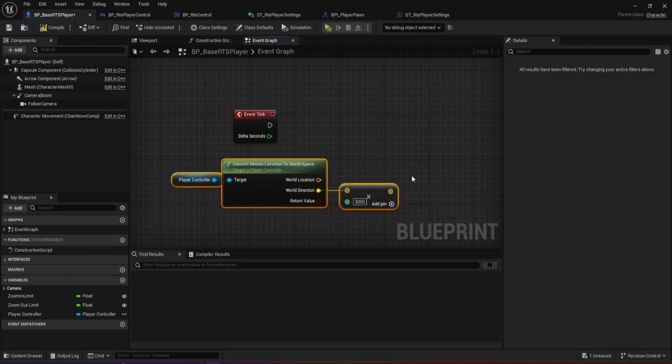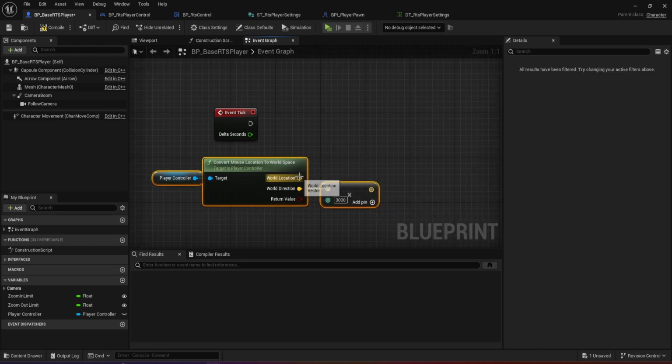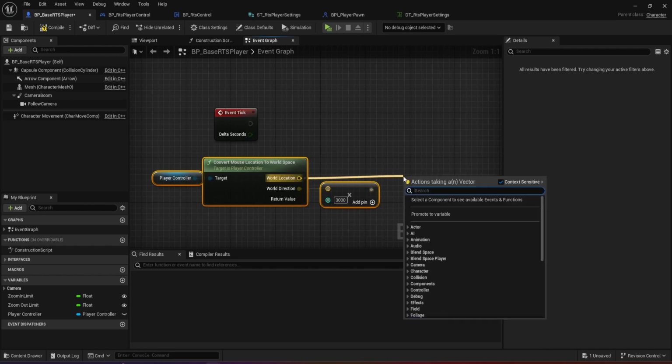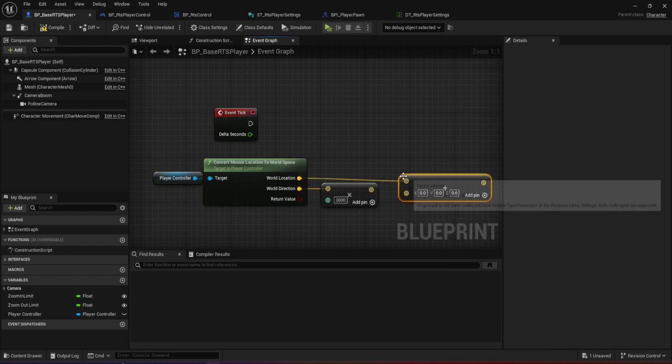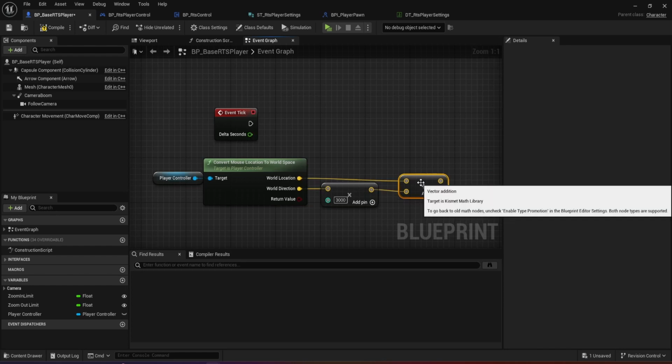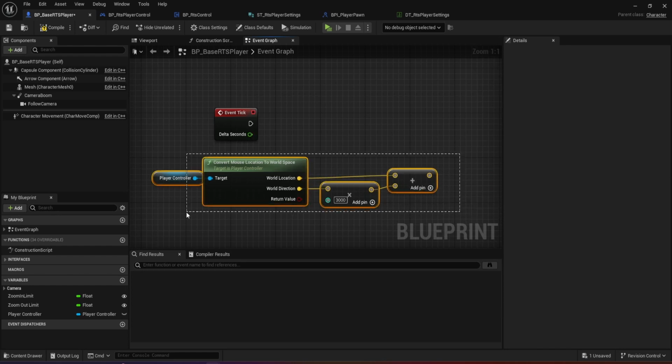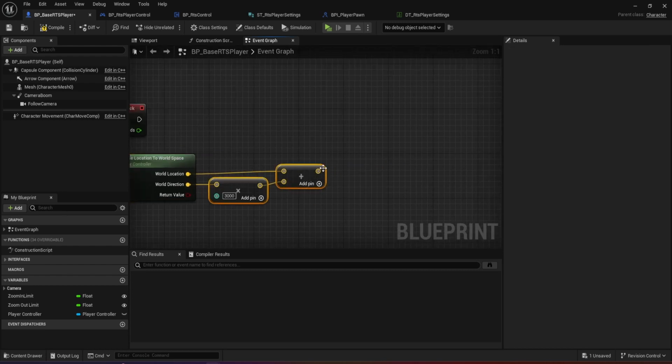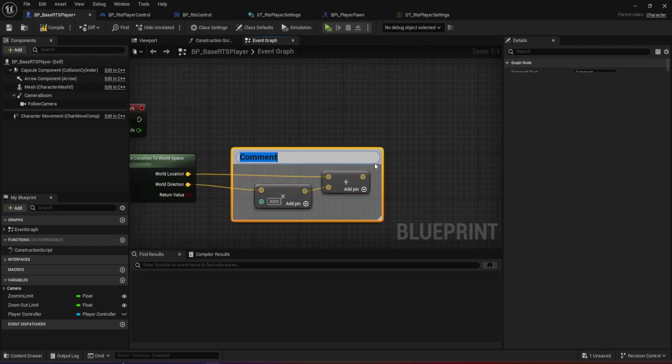I'm not sure how far that line will go. Now the world location, we're gonna add this value to that, and this is going to be the end of the line, so the end of the line trace, right?